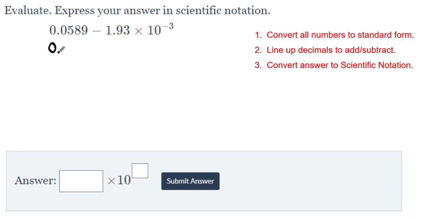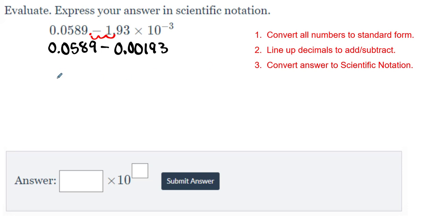So I'm just going to put 0.0589, and I'll subtract. Now this has a negative exponent, which means it's going to be a pretty small number. And so I'm going to move the decimal 1, 2, 3 places to the left. So it looks like I'm going to add 2 zeros into that spot. You know what, let's start with the 0. I started with the 0 over here. So decimal, again, 2 zeros. So I'm going to put 00193. Now they're both in standard form.